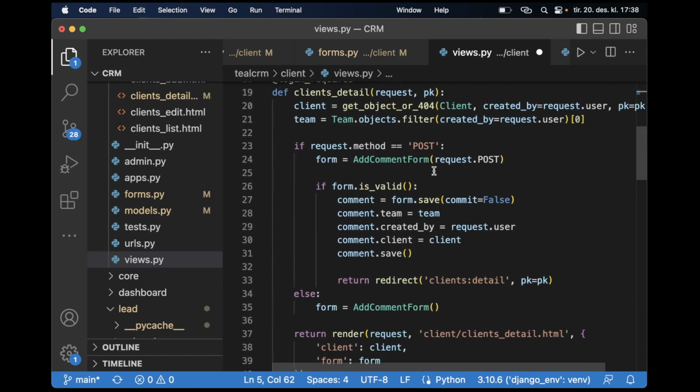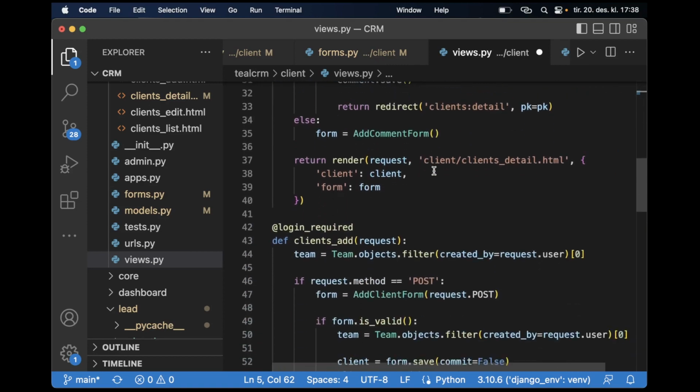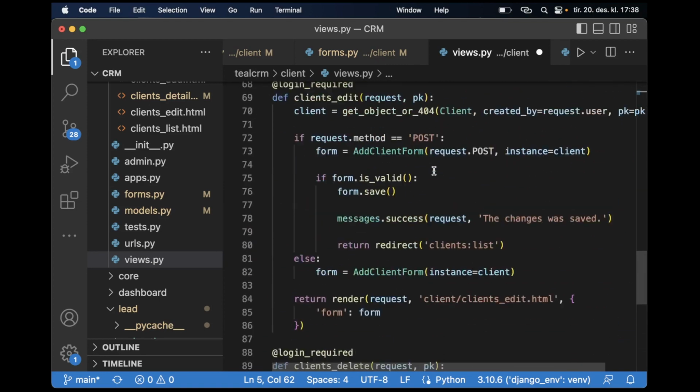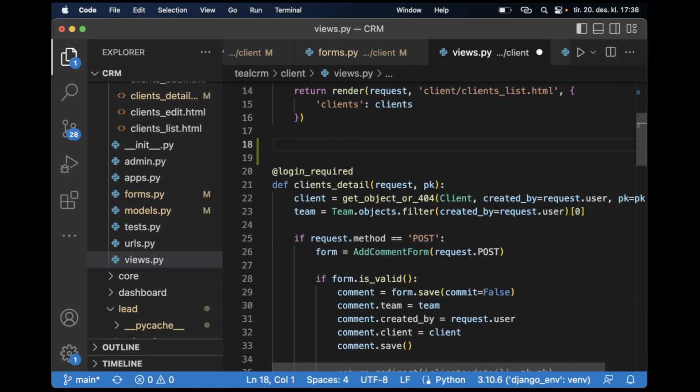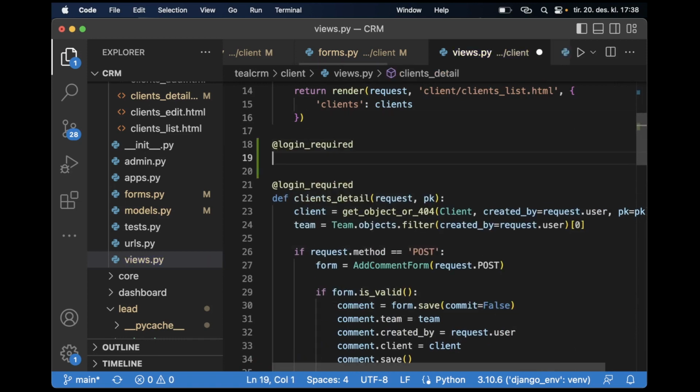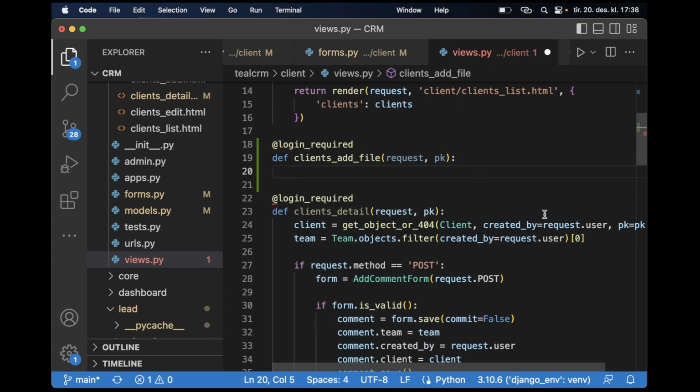So now we might create a separate view just for uploading the files. I think that's better than trying to mix it into this. So at login required, def clients add file request, and we want the primary key.